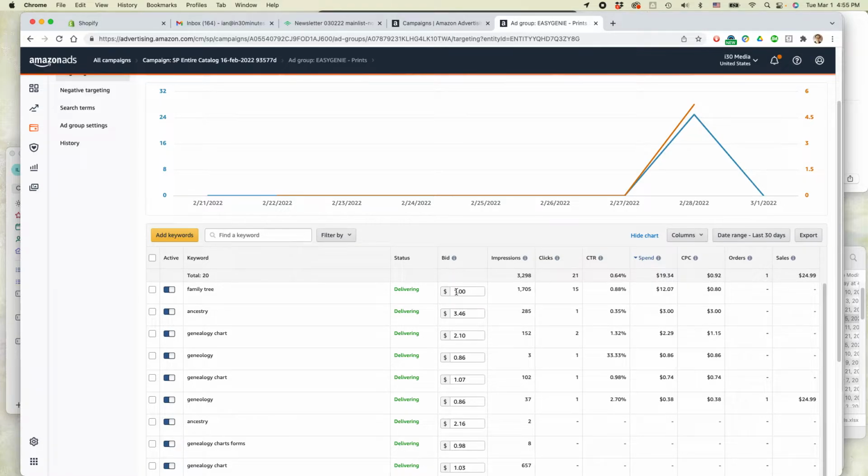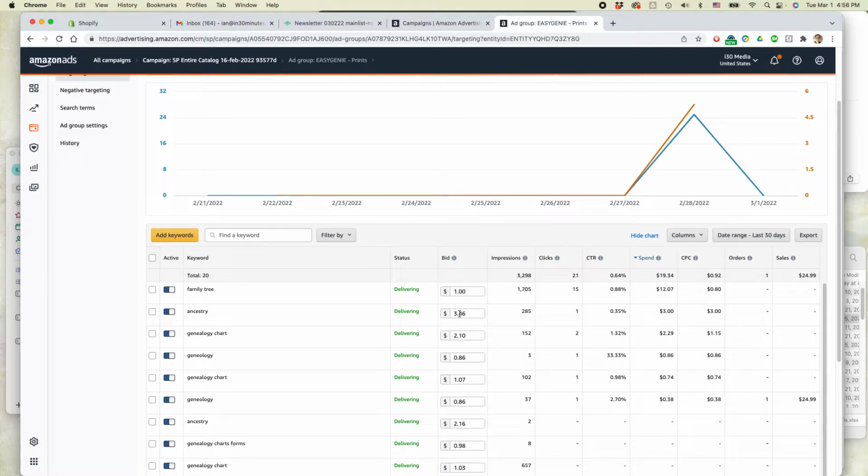So I can lower that to 80 cents, but what I usually do is I set up a level for all of them. And then on some of these keywords, it's ridiculously expensive. I'm paying $3.46. I'm bidding $3.46 for a single click on a $24.99 item. That's just insane. So I need to do some changes here. So what I might do is, first of all, look at the keywords that are spending a lot of money and not generating any results, and then also look at the keywords that are generating some results and maybe give those a little bit of a boost or a little bit of a tune-up.